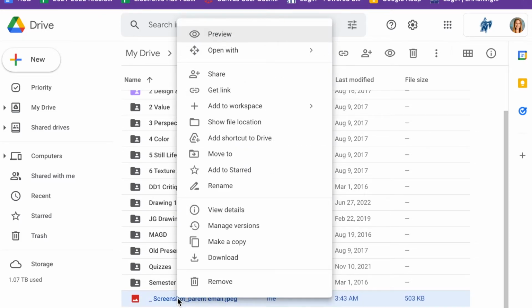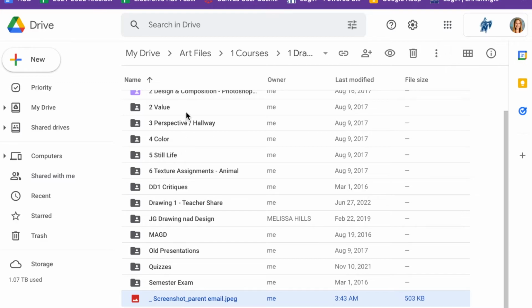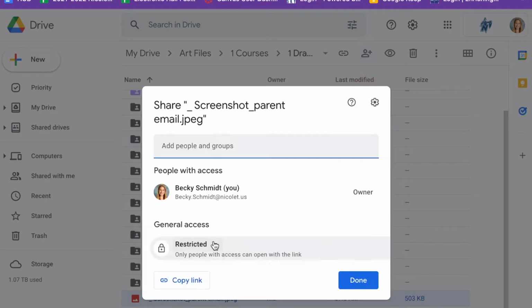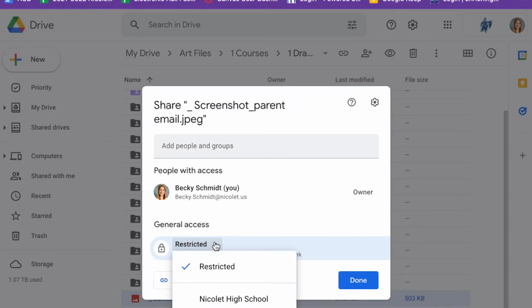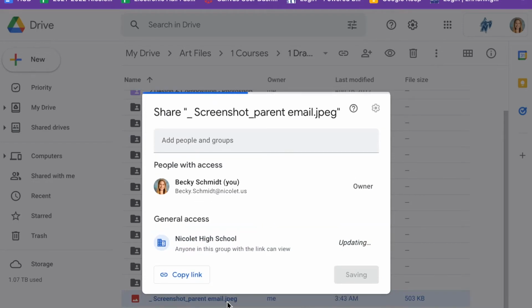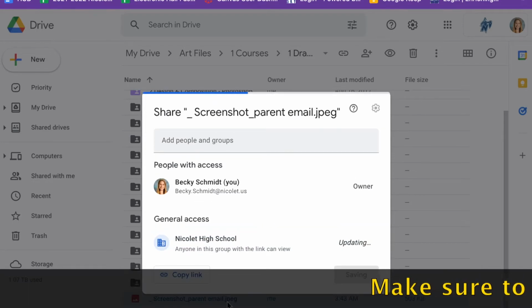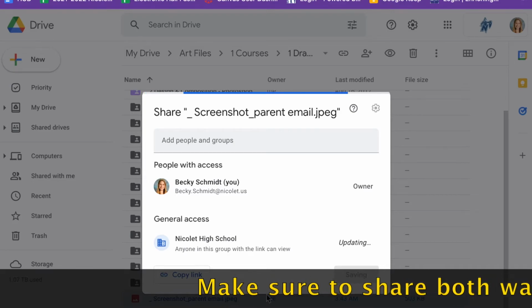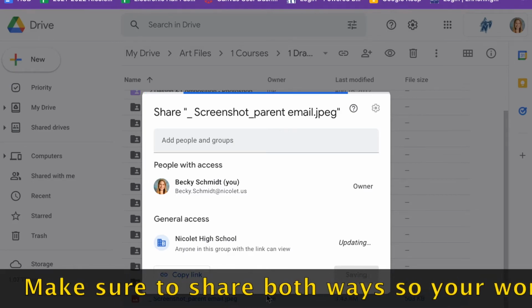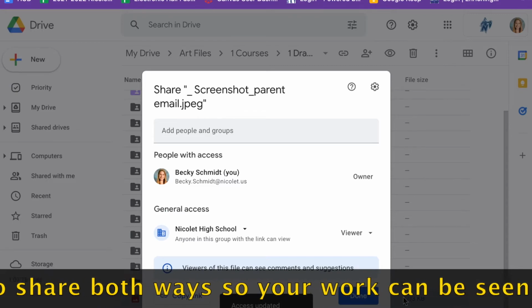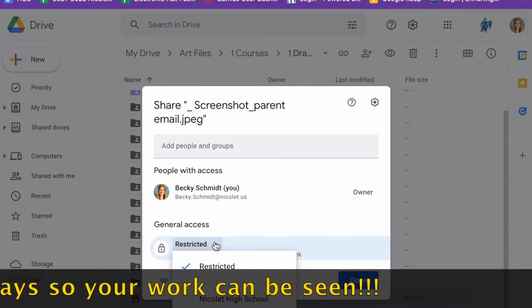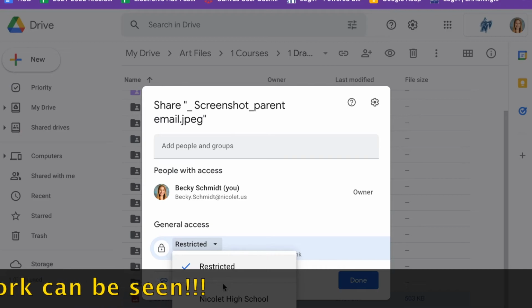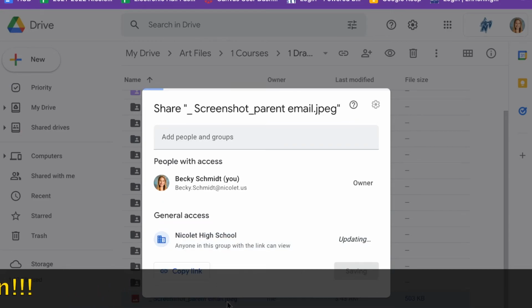You can also see the screenshot for one of today's assignments, the parent email. To hand that in, you will have to make sure the image or document is shared with your instructor. This video shows sharing with Nicolay and with your instructor. It's also important to know how to submit assignments so that you can get credit for the work you do in class. It is important to share correctly before you copy the URL to submit, or the instructor will probably ask you to do it again.